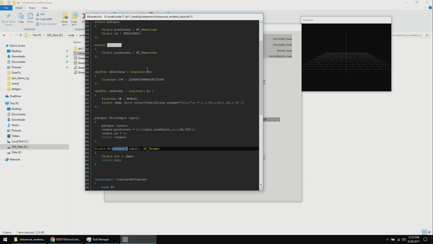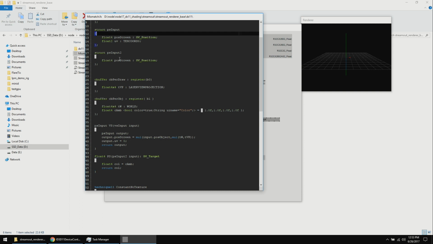Now you can see you have a different vertex shader output and a different pixel shader input. But because everything that your pixel shader needs is present here, the pipeline will just say, oh, well, texcoord is not needed, so it will just discard it. It's still calculated by your vertex shader, but the pipeline will discard it at some point.